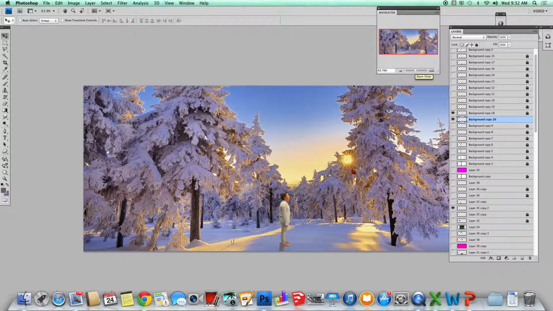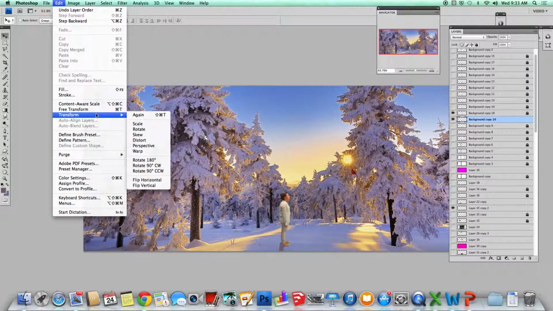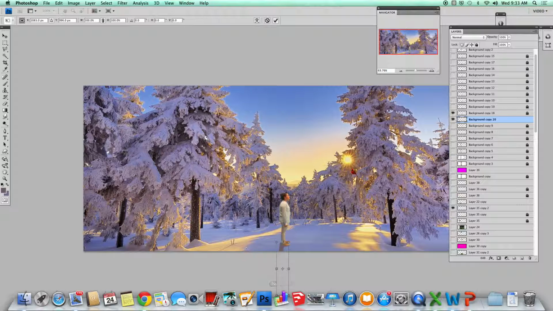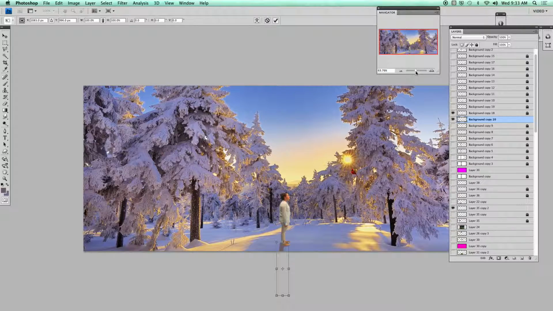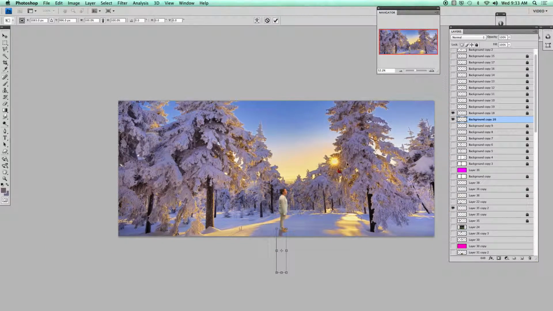So I'm going to come in a little bit closer and go Edit, Transform, and do a Distort. Now I'm going to hide the dock to get that out of the way. Get a little closer in. Now we're going to distort that shadow so that it's true to the place where she's standing. This might take a couple of times to get it right. You have to play with it a little bit. Remember, shadows touch what they're shadowing. So you have to get the feet touching right up here in this area.